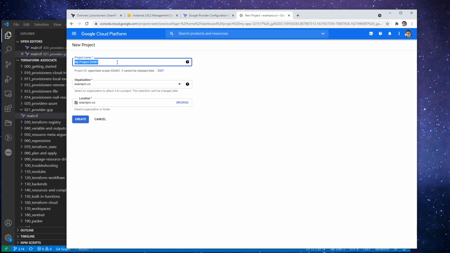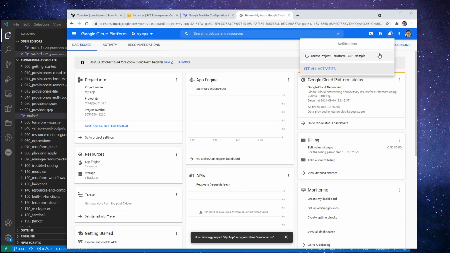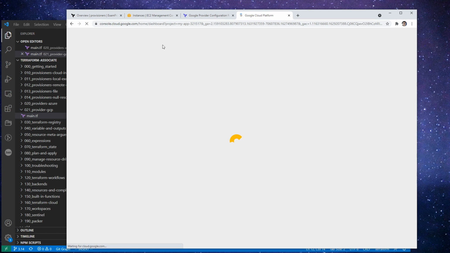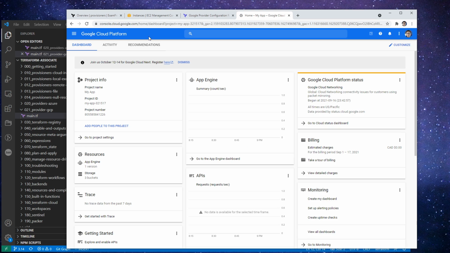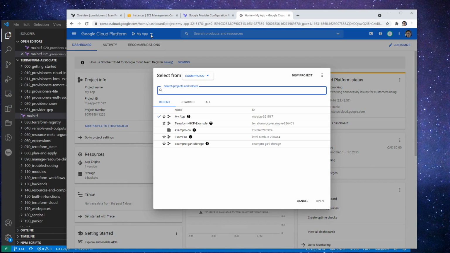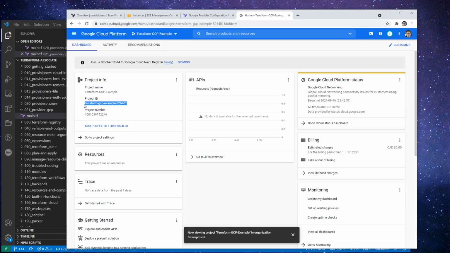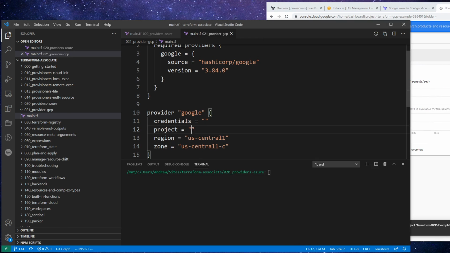And this one is going to be Terraform GCP example. And we'll go ahead and create that. It's usually very, very quick. Creation in progress. We'll give this a hard refresh here. Okay, and it is now ready, so we'll just switch over to that project. I need the project ID, which is right here, so we'll grab that and paste that in there.